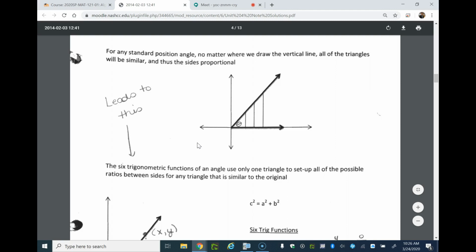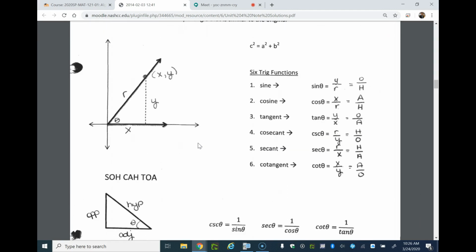The next part is one of the most important ones that you have to either memorize or put on a little note card for your test: what sine is equal to. Sine is y over r, and I'll explain this in a minute. Cosine, x over r. Tangent, y over x. Cosecant, r over y. Secant, r over x. And cotangent, x over y, which is the same thing as saying opposite over hypotenuse, adjacent over hypotenuse, opposite over adjacent, and so forth.